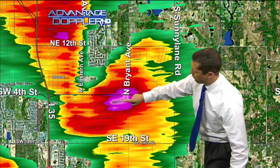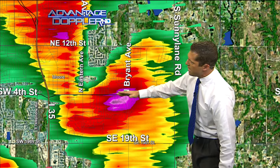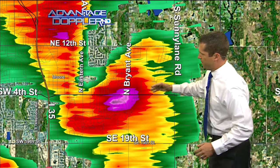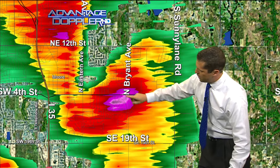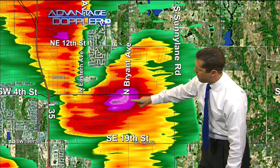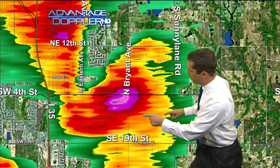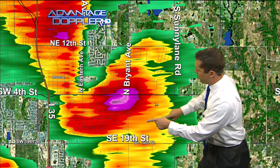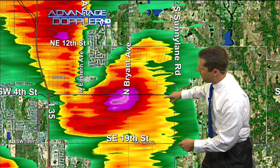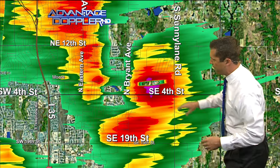This tornado is moving right down 4th Street. It is now just east of the junior high. It is now east of the Cleveland County Health Department here. So this tornado has already crossed over the train tracks. Again, this is 4th Street. So this tornado is now right over Veterans Memorial Park. It is approaching the Creeks at Wimberley, this neighborhood right here. This is going to be Rock Creek right here. There is going to be a Baptist church right here. So the tornado is running right down 4th Street and more.